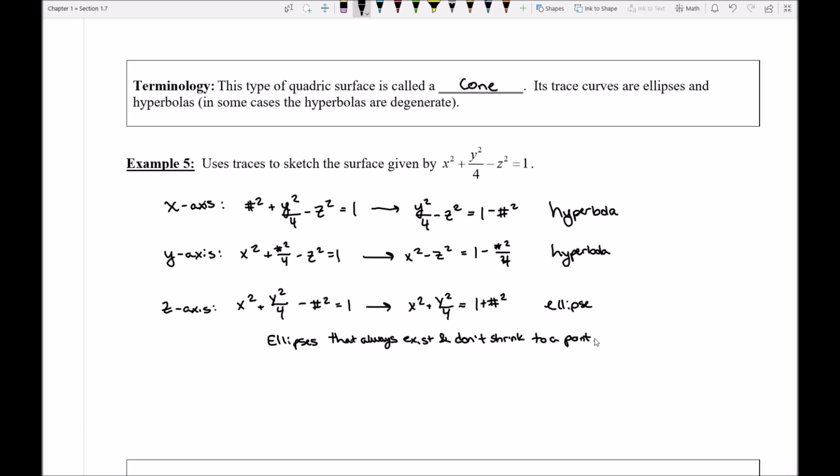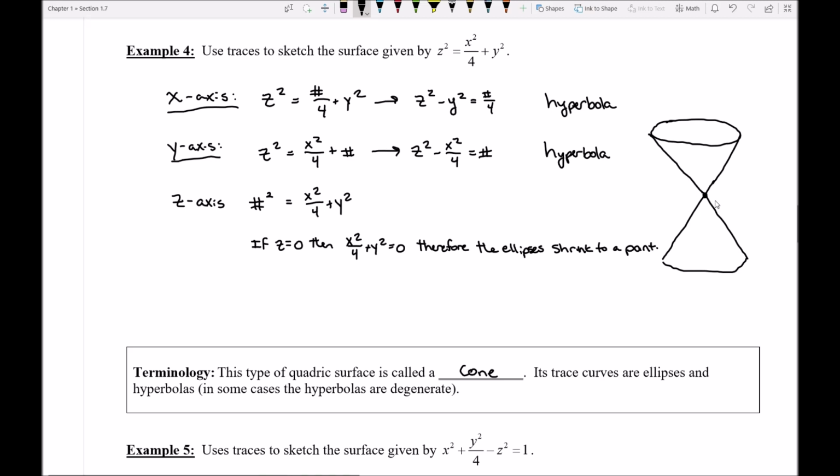So what would it look like if I had something like this? What would this be? Well, this would be a graph that I could imagine looking like this. Here you can see the hyperbola shape, and my ellipses would be in here. So I get like this nuclear power plant smokestack sort of thing going on. Notice that the ellipses do get smaller and smaller as I head towards the center or the middle of this thing, but they never go all the way down to a point like they did with the cone.